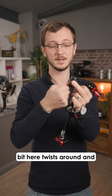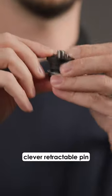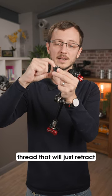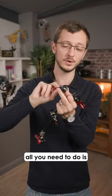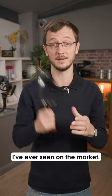On the actual attachment that goes onto the monitor or camera, this red bit here twists around and screws it into the camera itself. There is a very clever retractable pin design — ARRI locator pins that retract out of the way when not needed, and a 3/8 inch that retracts to a quarter inch when not needed. So no matter what is on your camera, all you need to do is hold that against it and twist it in. These are some of the best designed quick release arms I've ever seen on the market.